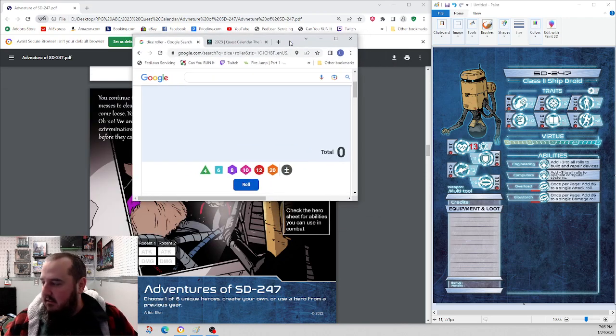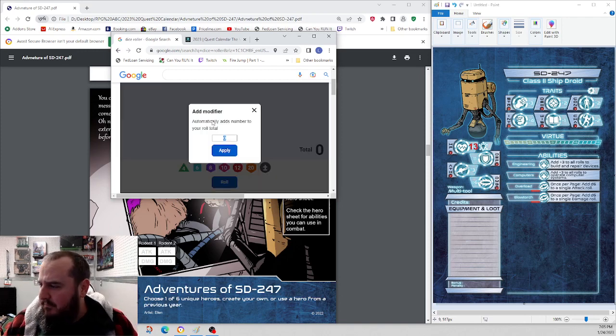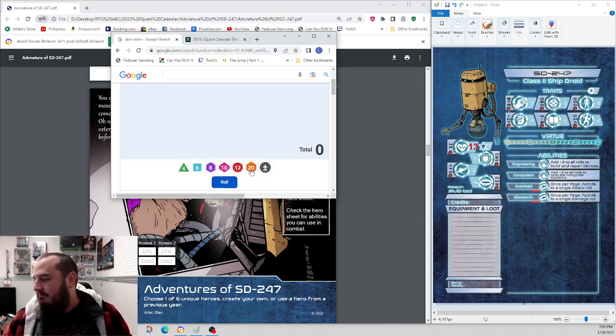All right, let's take a look here. So we need to roll to hit to attack, which is +3. That's pretty good. What does this do? Automatically adds numbers to your total. Oh, okay. No thanks. I would forget something and then it messes up the roll and all that.